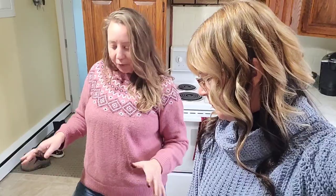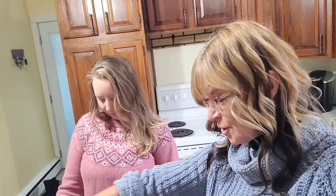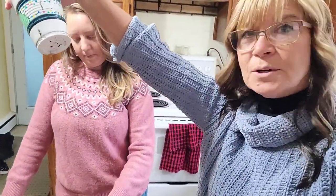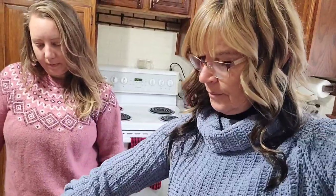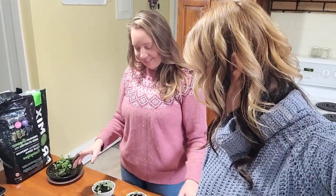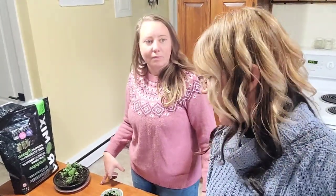Get out there and start planting. If this feels like too much, just start with one thing and try that — if it works out, pick something else. This gives you an idea of how simple it is. You can just use cups from home. One thing we should mention: make sure you put drain holes in the bottom — we put four holes in with a sharp knife. Give them a little water when you're done. If you have ideas for future videos or are having trouble growing something at home, let us know and we'll make a video for you. Have a great day!